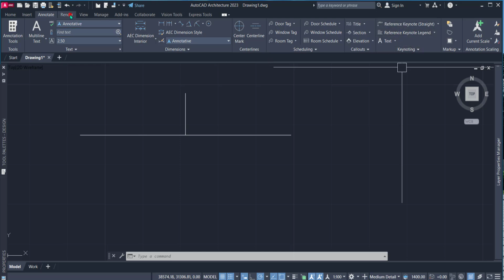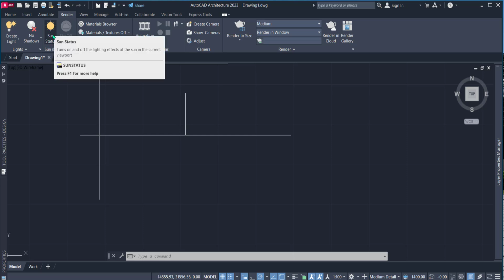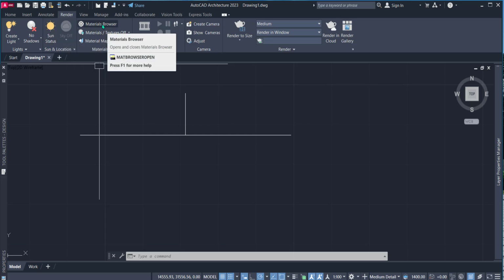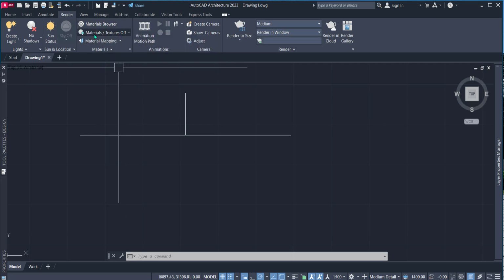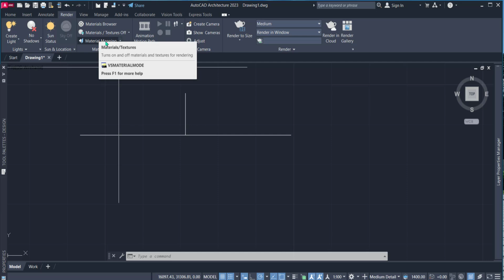Now, when you move to the render, you can have access to create lighting for your 3D works. You can add shadow to your project. You can assign a sun status to it. You can as well manage your material so that your work can be seen as realistic projects or objects. They are all found in this part.